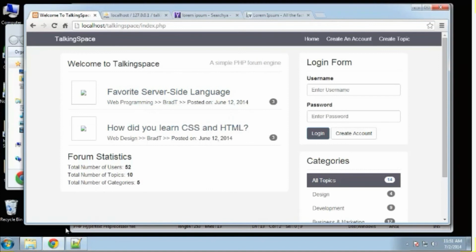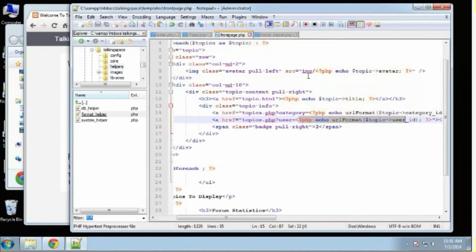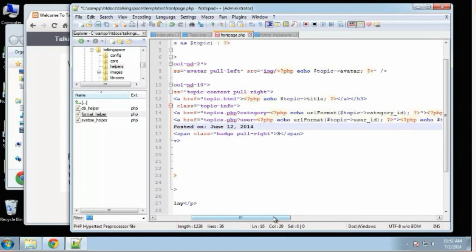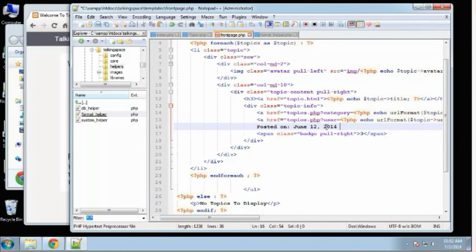The date, however, is not. Let's go ahead and do that. So date, let's put this down here, and what we want to do is output the date first of all.